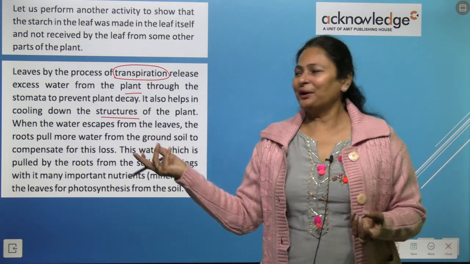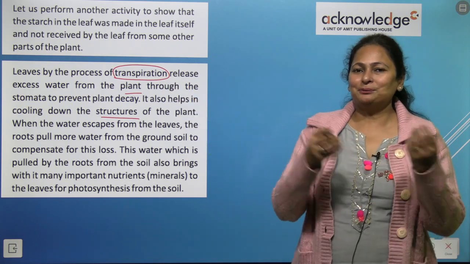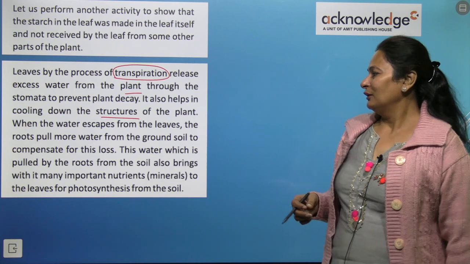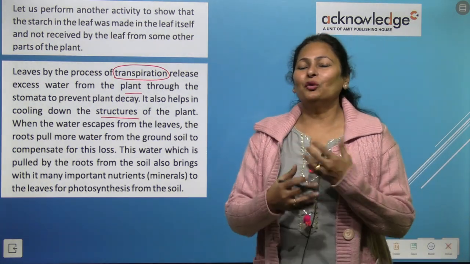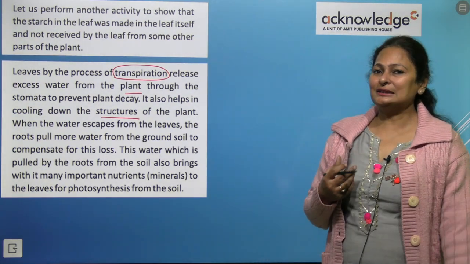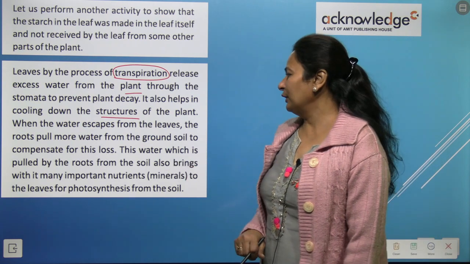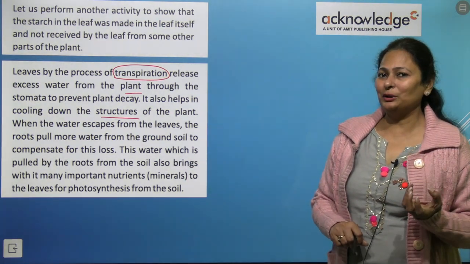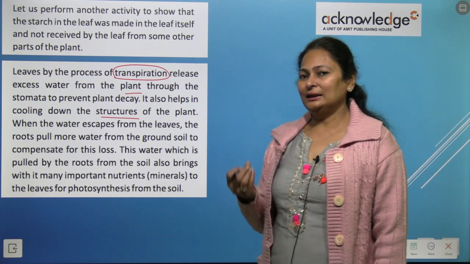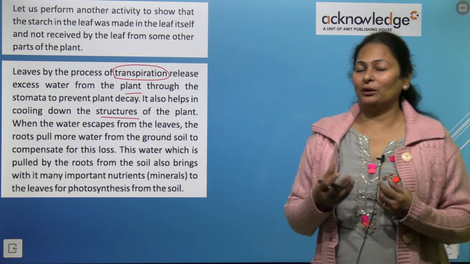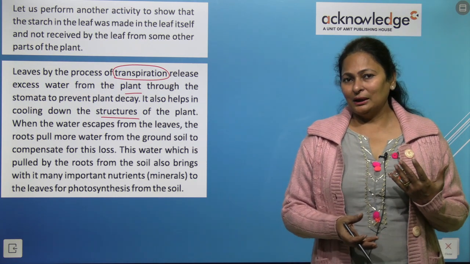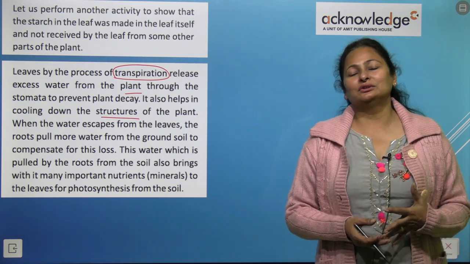This transpiration is being done by leaves, and again the roots are absorbing. So this is the function which is continuously moving. This water which is pulled by the roots from the soil also brings nutrition with it, and these nutrients are very important. We have already studied about nutrition in the same class, in the previous chapters.